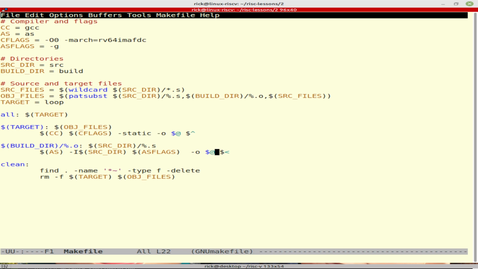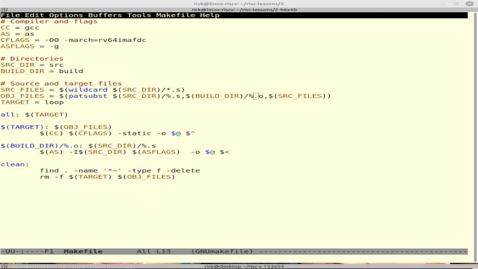Now, these have lots of other pattern substitutions. For example, we have wildcard pattern substitution. So in this example, it's substituting the .s, so the name of the file, whatever it is, Fred, Bob, but it doesn't matter, .s, and converts it to Fred, Bob, .o. So it's basically just pattern matching, pattern substitution. So a regular expression, really.